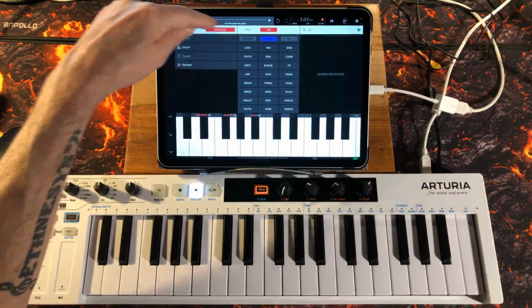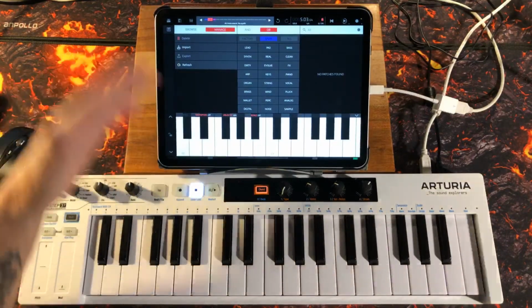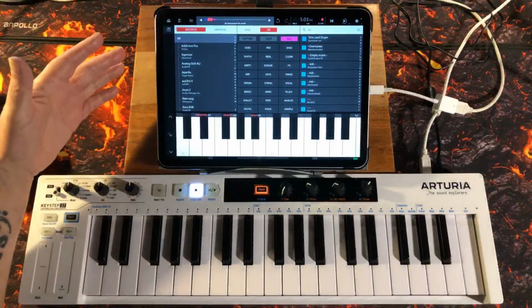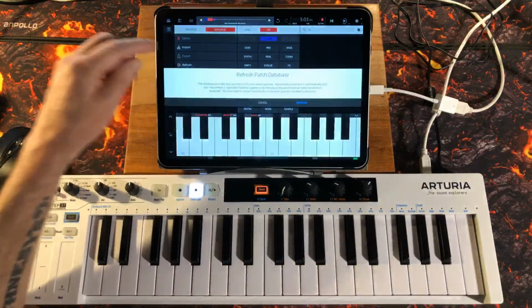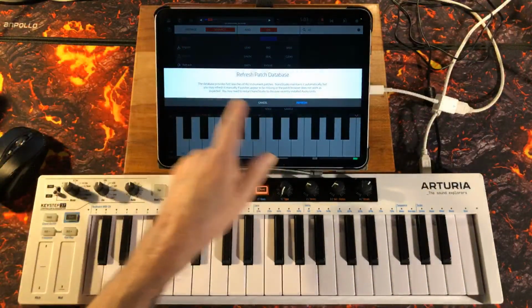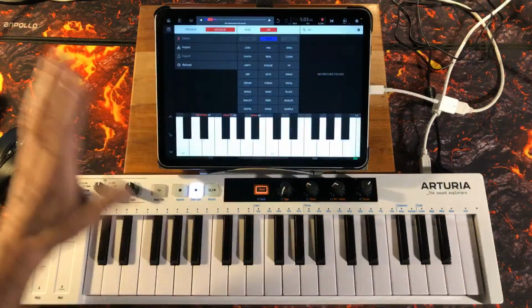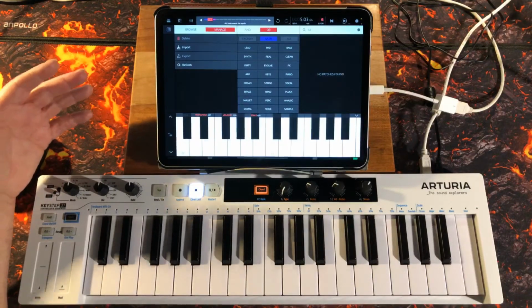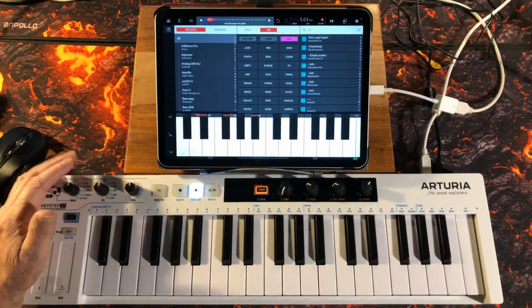And if you can't see them there, which seems to be the problem Wal is having, you go to manage and then hit refresh, and apparently that will help find all your AUs. So once you're automatically in browse like this, then you hit manage and then you refresh. I'm not going to refresh the patch database, but apparently that works. Maybe reload, I don't know, refresh, reload. Anyway, that's basically how it works, I guess.